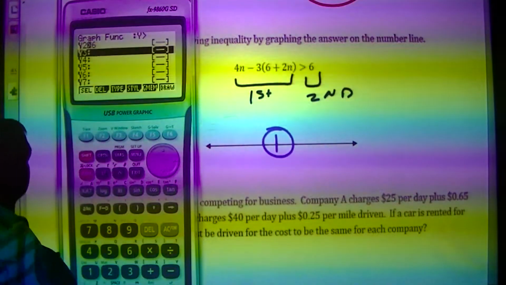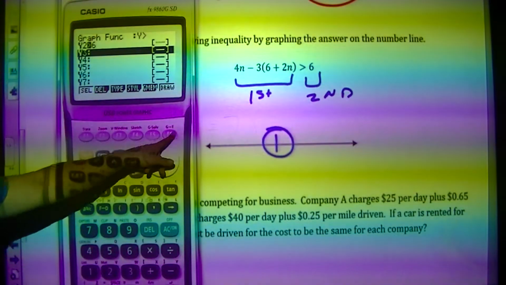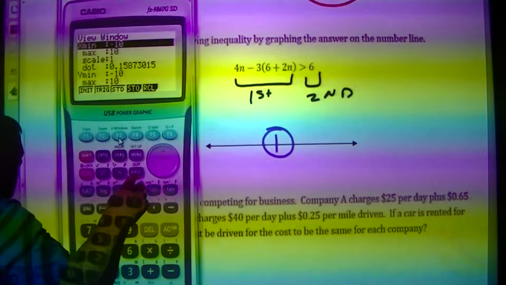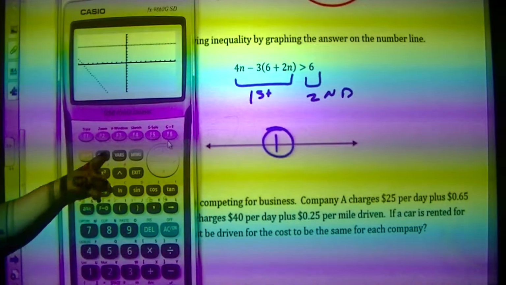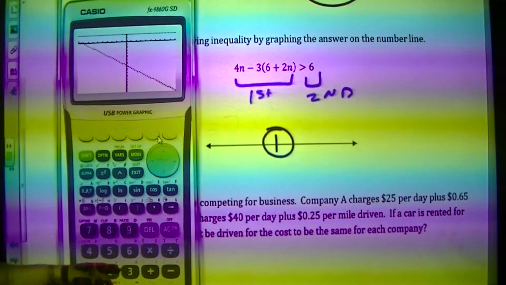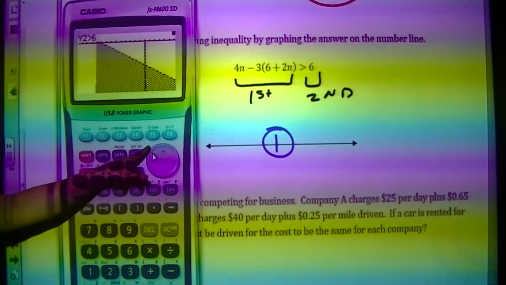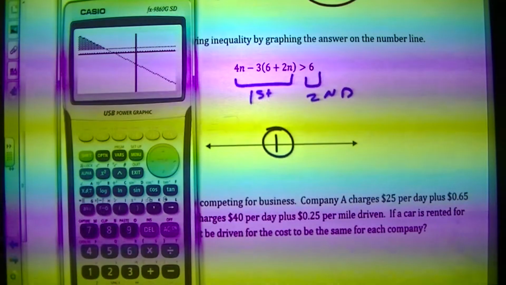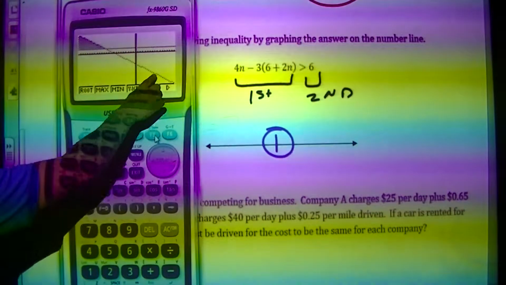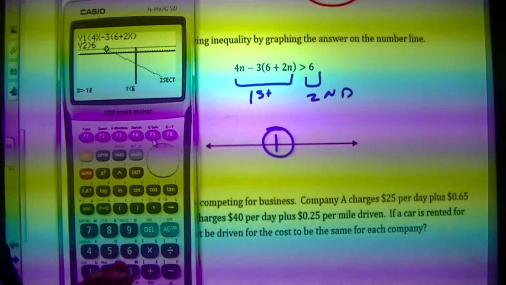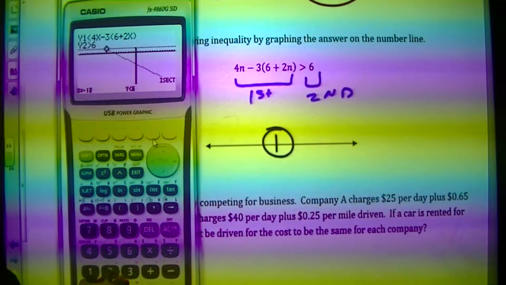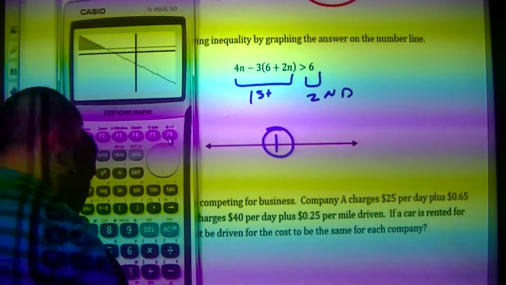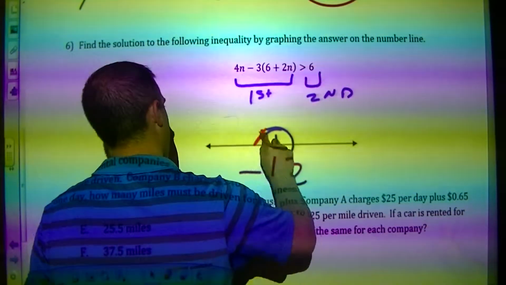That's going to be 6, and that's exactly it, it's not eating that, so I'm going to draw it. I'm going to press F3, exit draw, see if that helps. I'm going to zoom auto, see if that helps. I'm going to zoom out, see if that helps. All right, there we go. I'm going to do G-solve, intersect. I got -12, and remember it's shaded to the left, so I'm going to shade it that way.